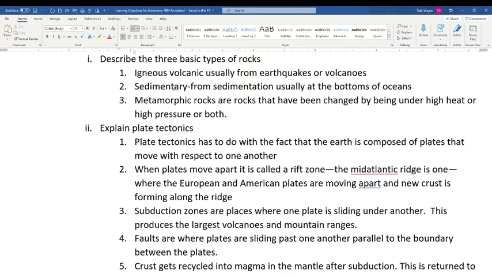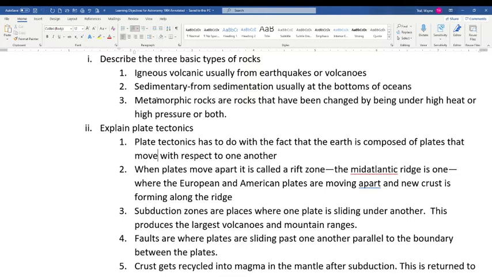Well, there's a fourth one, but probably won't talk about it. Is metamorphic rock. And metamorphic just means changed form or different form. And the way that happens is if either igneous rock or sedimentary rock is super pressurized or superheated or something like that, it can change itself a little bit chemically and look a little different. And so we call that metamorphic rock. So those are the three basic types of rock we see in the Earth's crust. In the mantle, you really only get igneous and metamorphic because there's no sedimentation in the mantle.